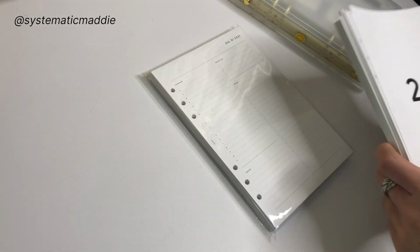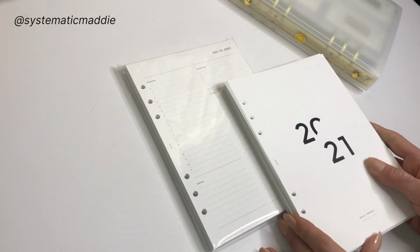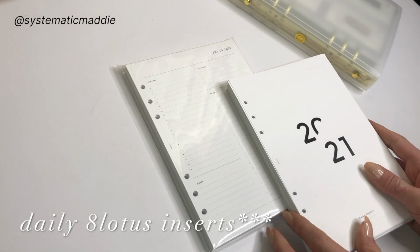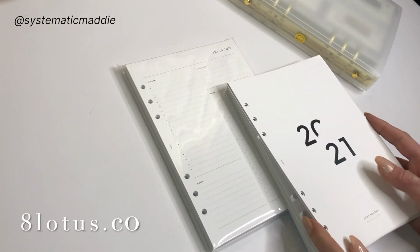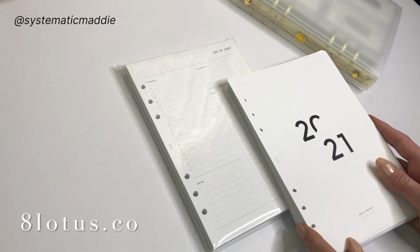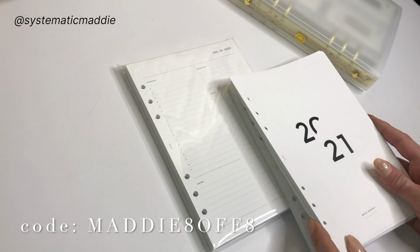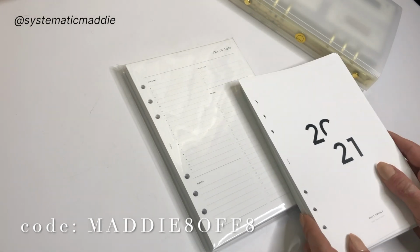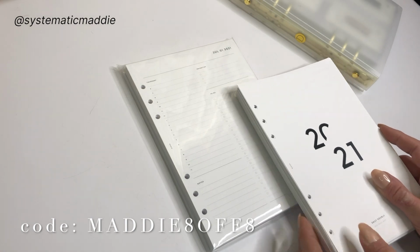So I was crazy, and I got the entire year of 2021 with dated Infinite Lotus inserts. And the reason is because I didn't want to have to worry about having printed inserts ready to go. I know I could pre-print all of them, but then I want to switch out inserts. This way I have to use these because they're dated. I bought them, and I saw that Infinite Lotus was offering these, and I love these inserts.